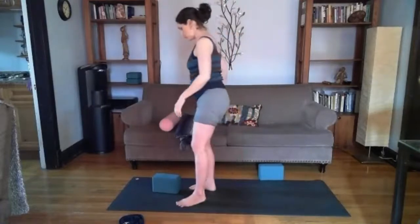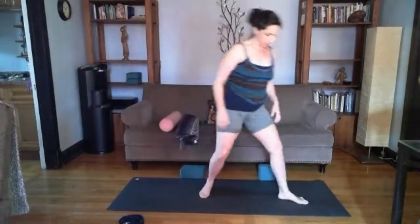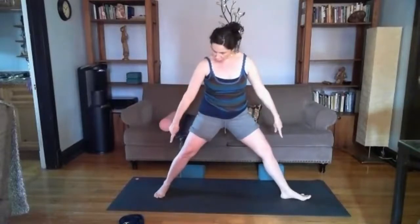Now we're going to move to Virabhadrasana 2, Warrior 2. Take your right leg out again. Keep the kneecaps sitting right over those second, third toes. Quadriceps are very active, but again, we're not locking up. Hands out nice and wide here. Palms facing down. Ears aligned with the shoulders. And drop that right knee, bending right over that right ankle.